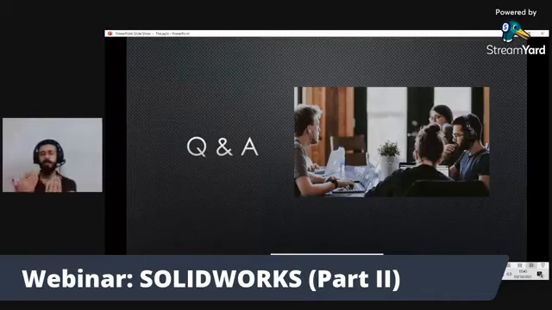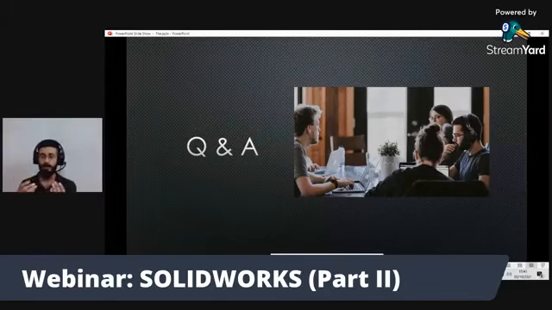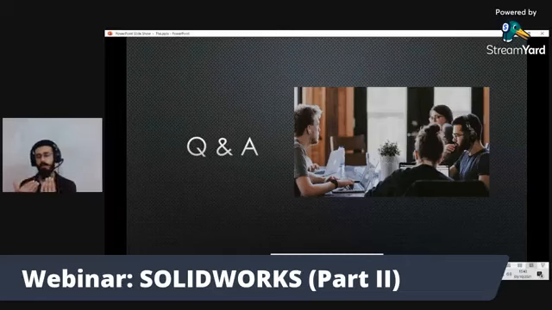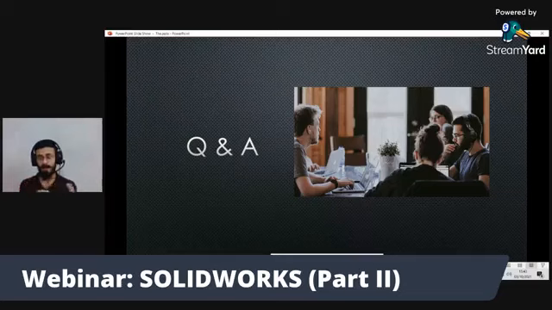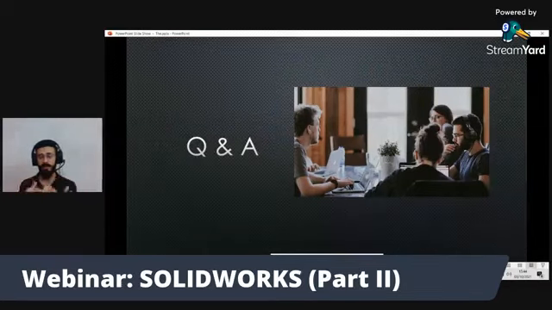When you go into the engineering field, assembly matters. Part doesn't matter. Whenever you complete a part, you have to import it into an assembly and create the assembly. So the assembly of SolidWorks is better than Fusion 360, because it gives you more options, fastening tools, everything. You can use SolidWorks assembly the way you are doing it in real life. You can place the threads, you can make fastening tools, like how it's done and manufactured in real life. That's the benefit of SolidWorks assembly over Fusion 360. That was the question we got.